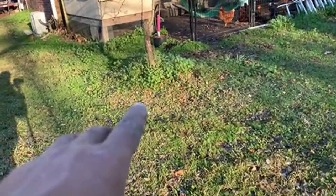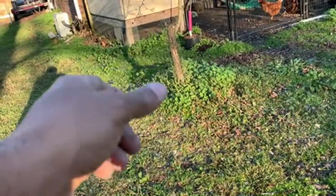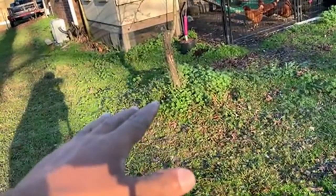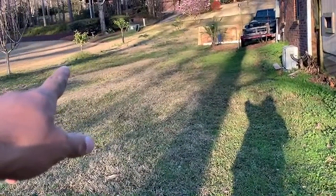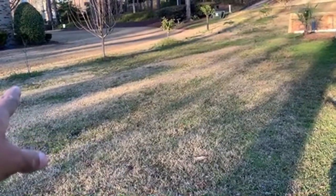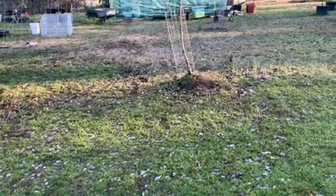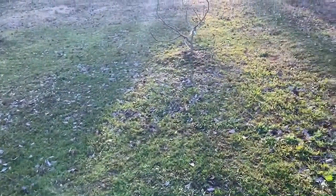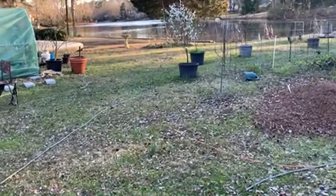So, here we go. If you look closely, you see all of my trees on mounds. I don't really bury my whole tree. I make a mound of dirt, set the tree on top of it, and then pour soil on top of it so my roots can breathe. If you look at all of my trees, all of them do that. If you're on wet soil, this is what you have to do so your tree can survive. All of my trees are on mounds. Every last one of them. So I'm gonna show you one more dope trick for wet soil or clay soil.